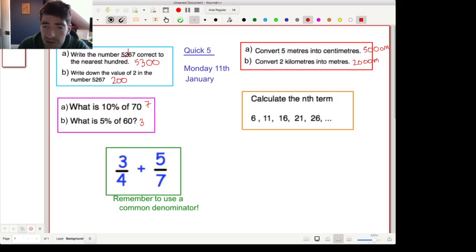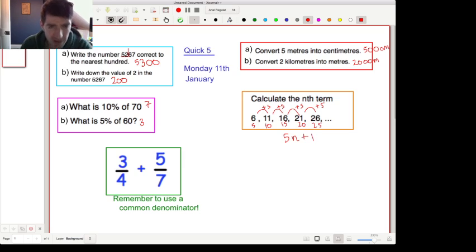The orange one, the nth term for this sequence, well, it's going up by 5 each time. So we did this with Mr. Madison last half term, which means it's going to be a 5n sequence. Now 5n would represent the 5 times table. This one you can see the 5 times table would go 5, 10, 15, 20, 25, which means that the sequence in the question is 1 bigger, so it's 5n plus 1.